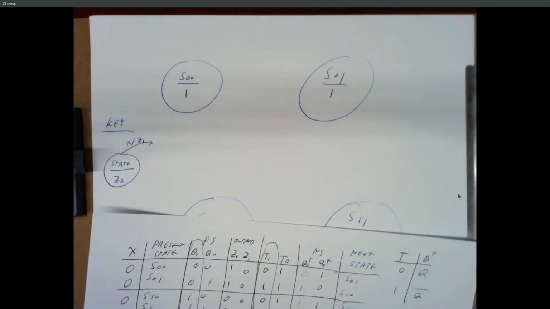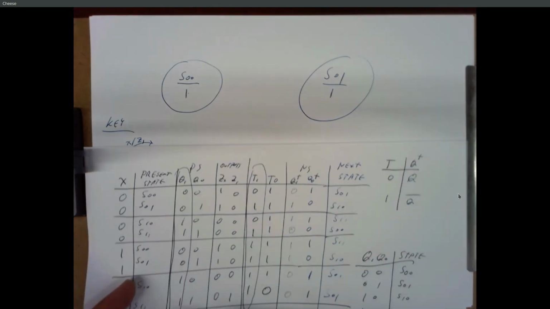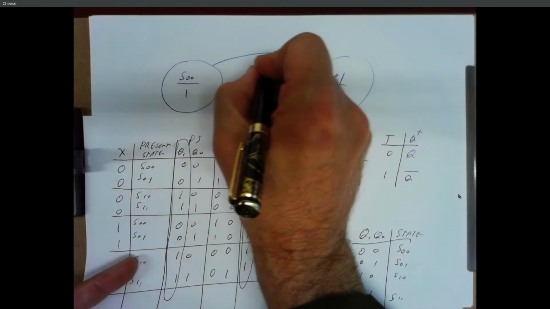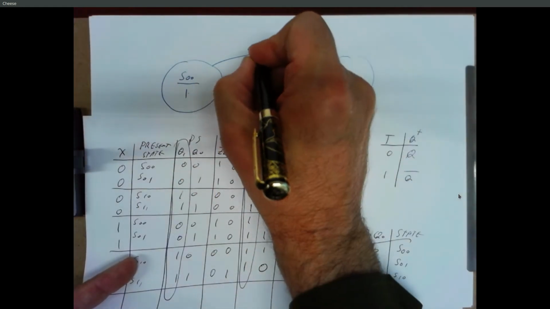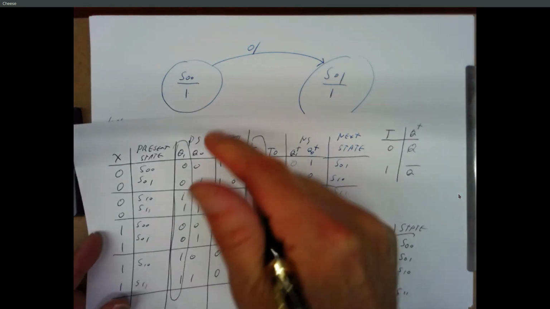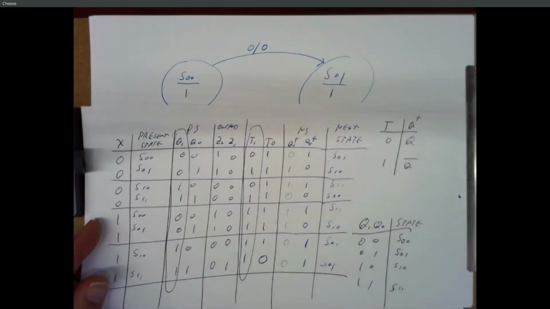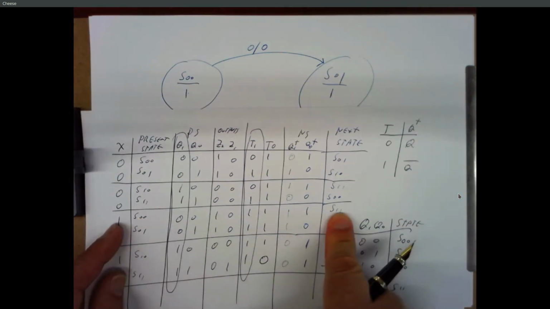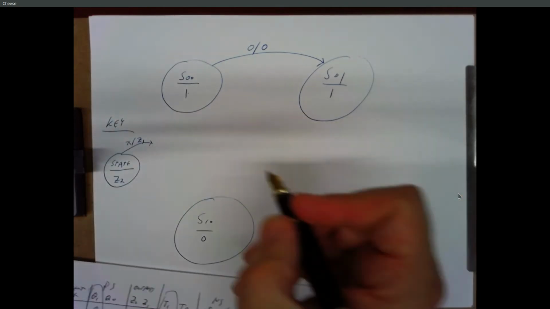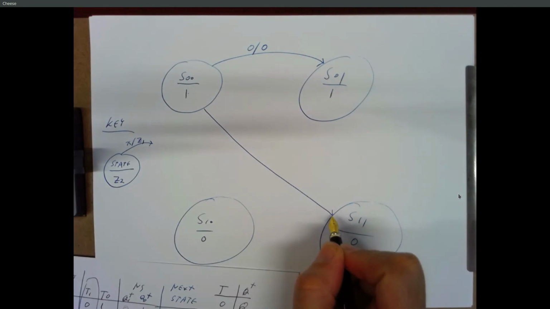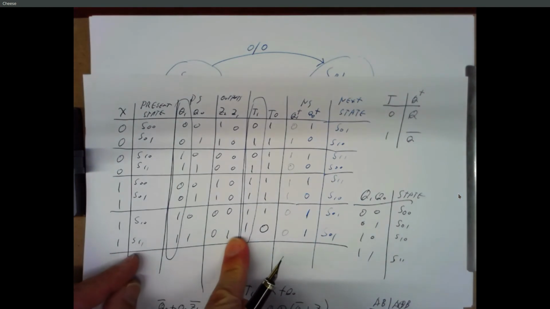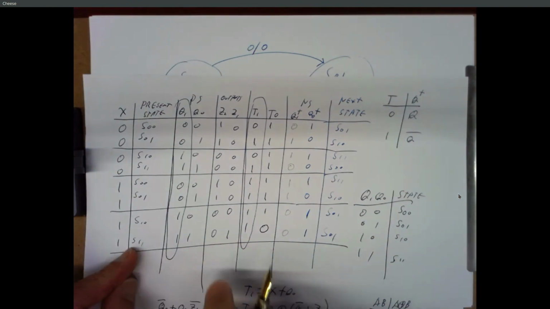All right, so state 00, input is 0. You're going to go to state 01. So that's a 0. And state 00, input is 0, your output Z1 is also a 0. State 00, and your input is 1. You go to state 11, and your output is a 0. So 00, we go to 11. And in fact, our output Z1 is almost always 0 except for this last row.